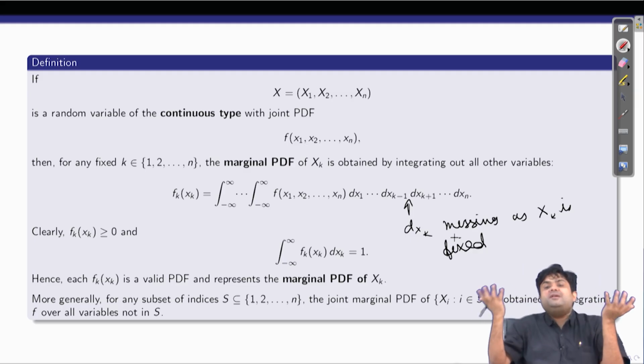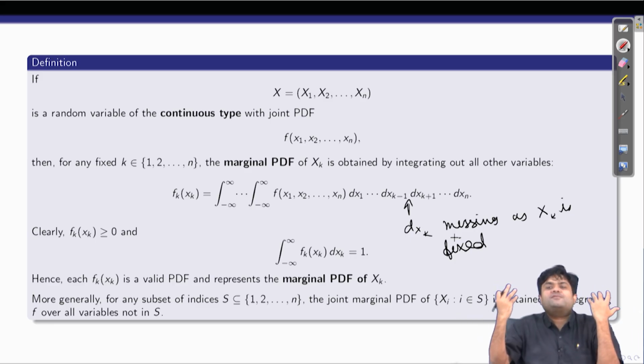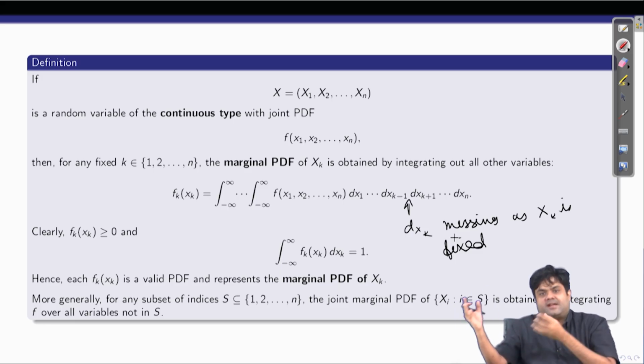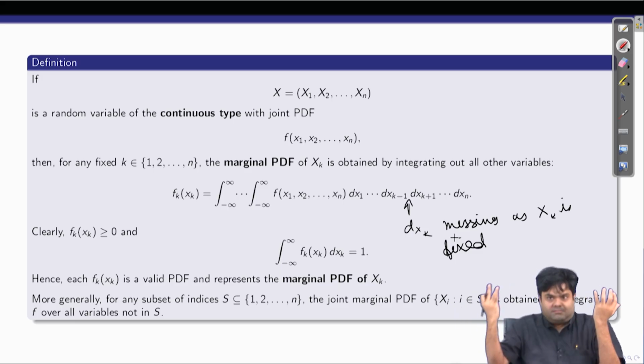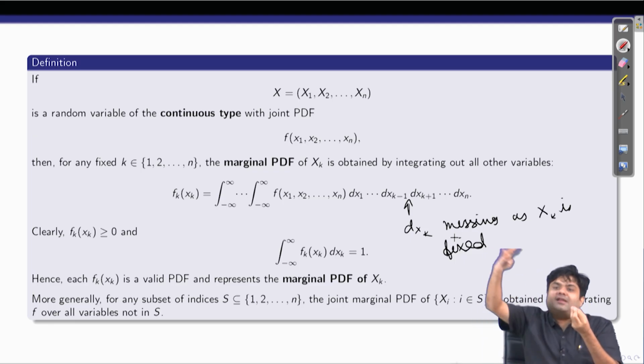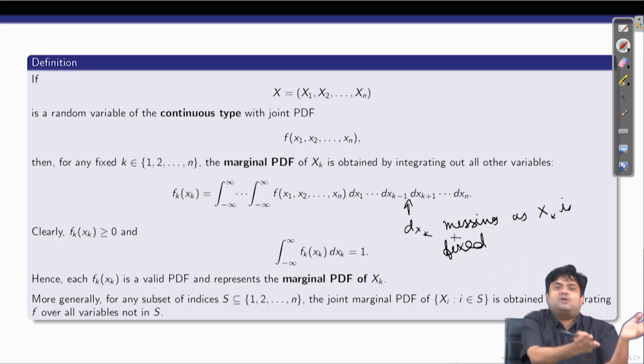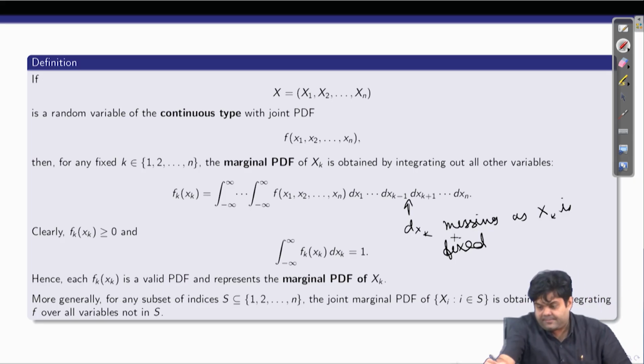So densities are infinitesimal probabilities. It is essentially saying the infinitesimal probability of Xk taking a particular value, where the other things can be anything. So you can just integrate out other random variables from minus infinity to infinity, basically sum over all possible values of the other random variables. Whatever you get, that is your infinitesimal probability or density of Xk.